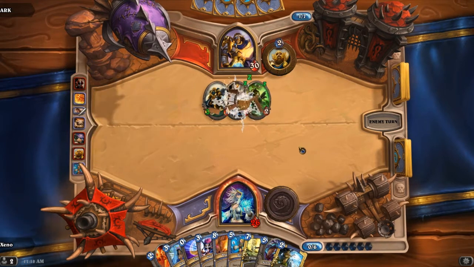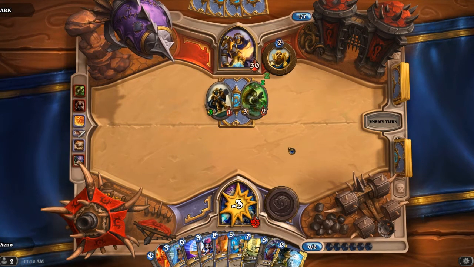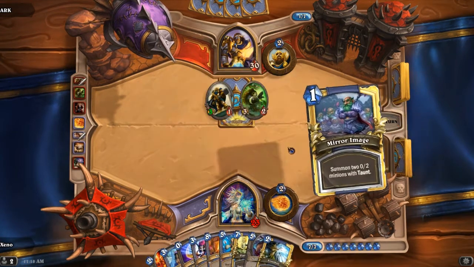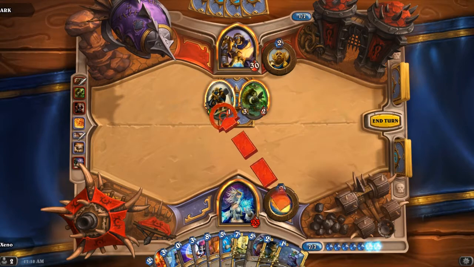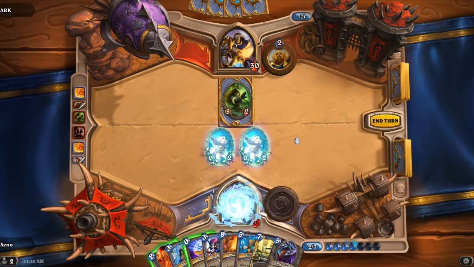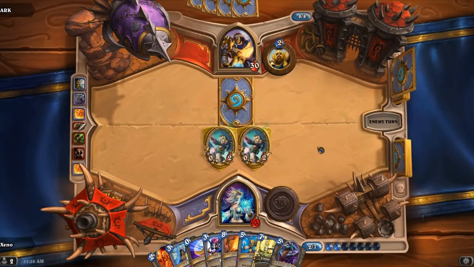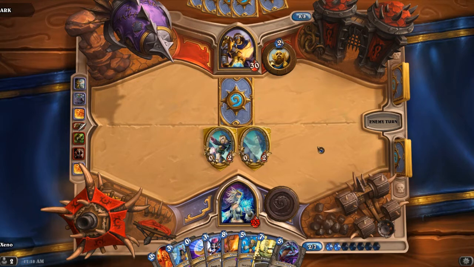Nice, well, not really a nice play because it's so easy to get rid of that. I guess he just wanted the damage to go in there. Alright, I'm actually gonna kill this because I don't want him, in case he had another Brewmaster, to flip him over and over. It's really annoying.